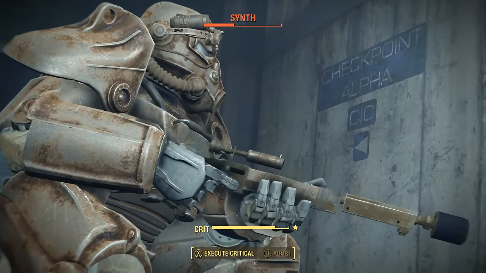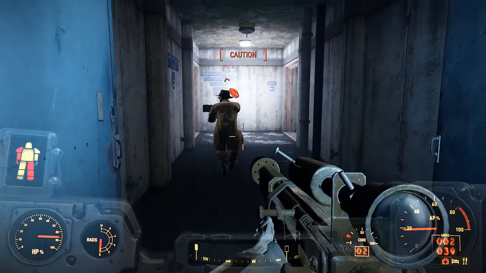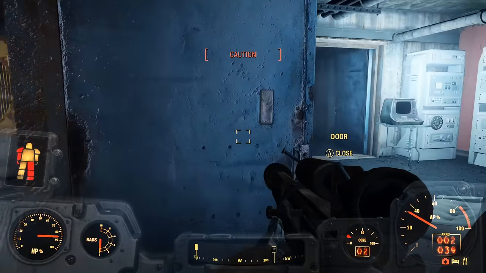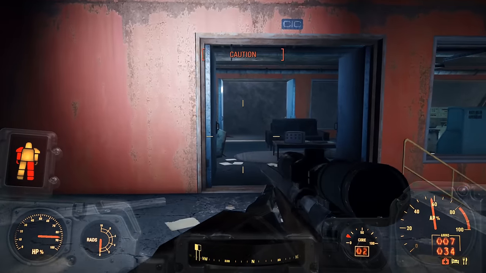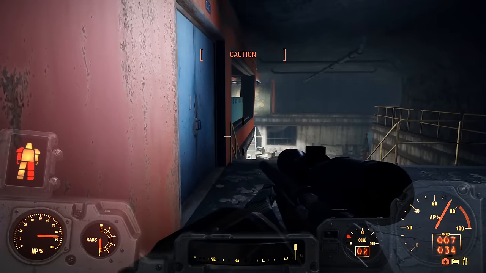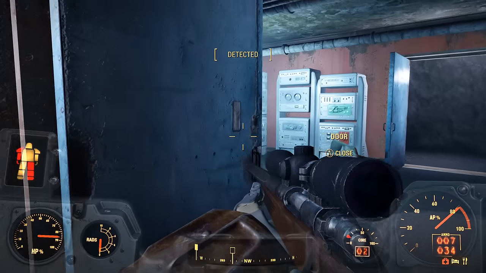And I should have VATS cancelled already, but whatever. Seems to be fine. Uh-oh. No! Okay. This is fine. Now the mine's gone off. They're now very much aware. Now there's also gunfire. This is all fine. How about we just close the doors and hide? Okay. They gave up pretty fast then, which is very nice.